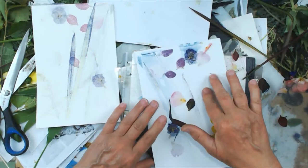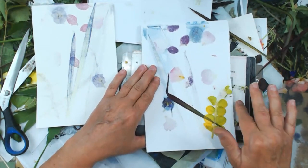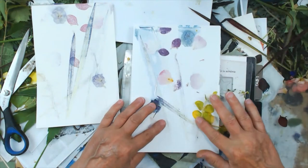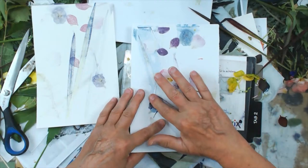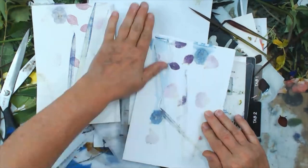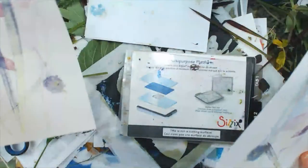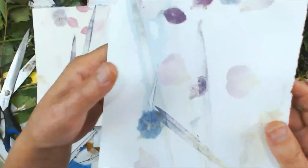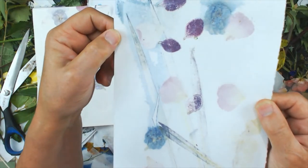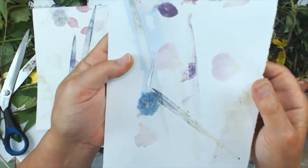Okay, that's interesting. On the Bristol, the rose petals came out, but not on the watercolor paper. Interesting. So this is the Bristol, I'm pretty sure. Yeah, this is the Bristol. Oh, cool. Look, it bled blue. Huh. That must have been from this violet. It squished the juices all the way up.